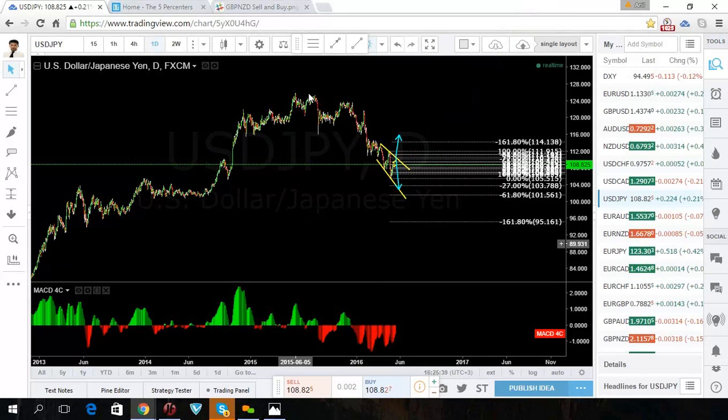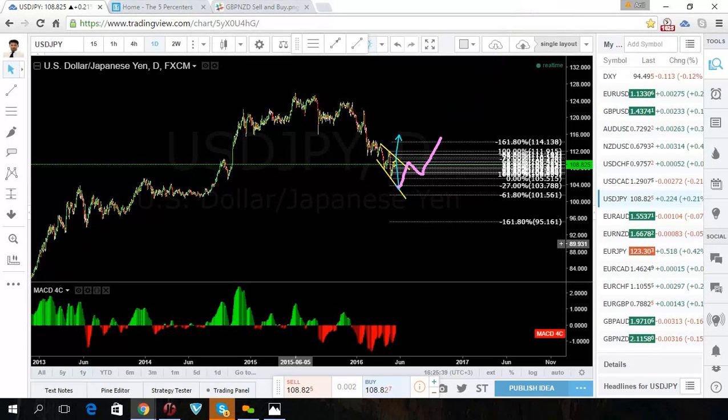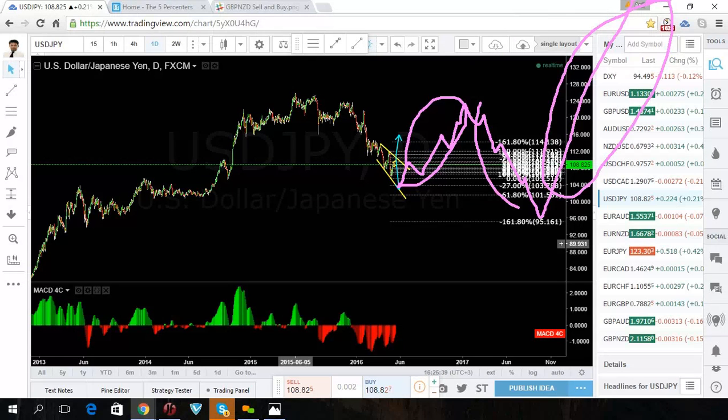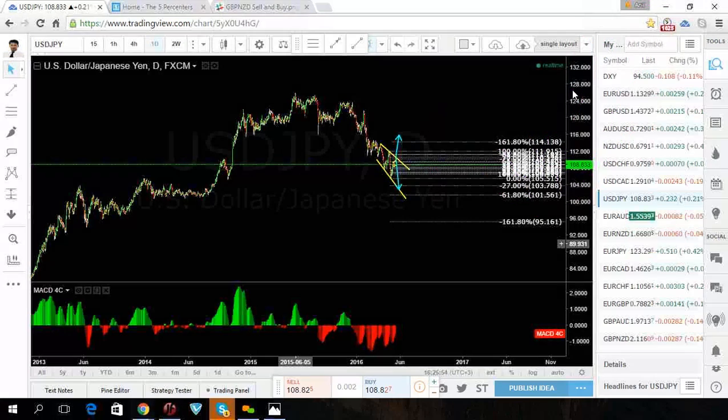If that is one part of the correction, we're going to get a wave up here. We'll get one more repeat here, and then this one will be the one you definitely don't want to miss. But we can trade this up, we can trade this down, and then we can trade that up. Easy, right? We can do all of that.